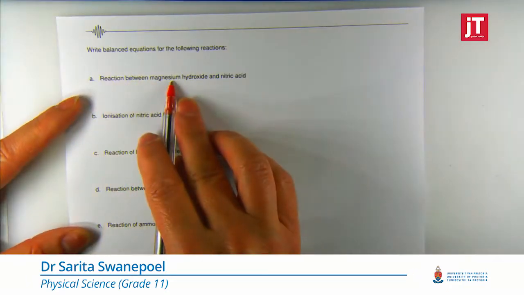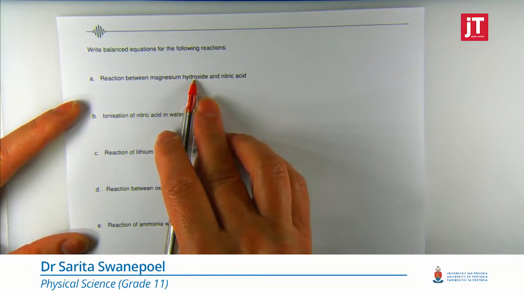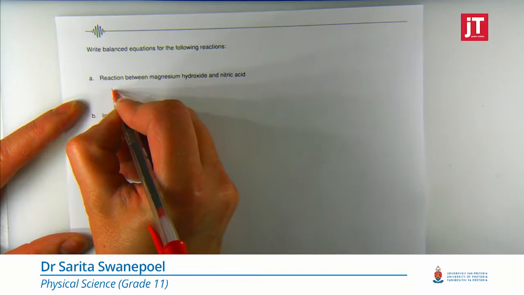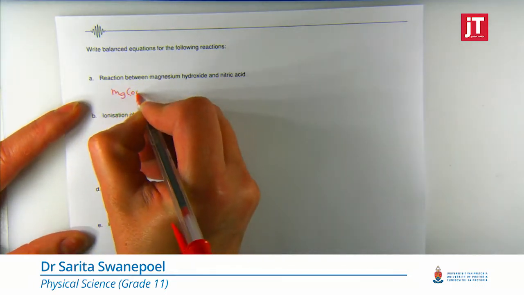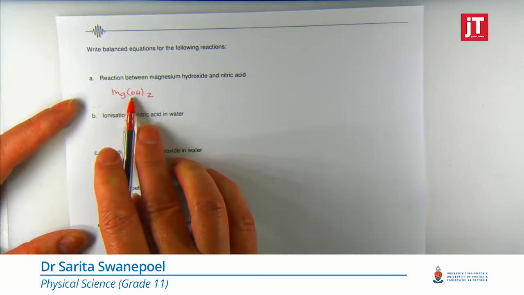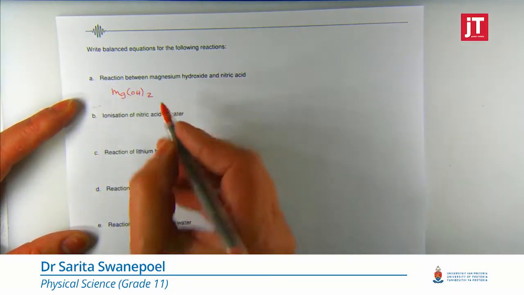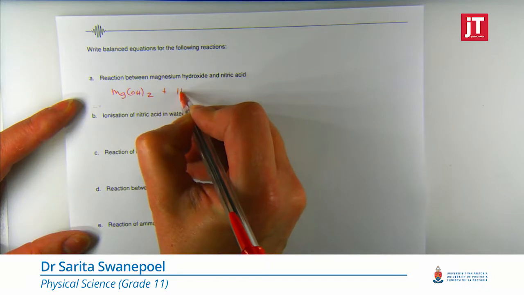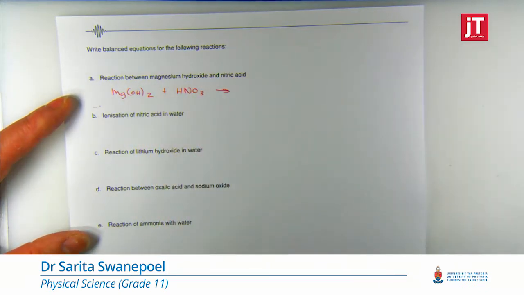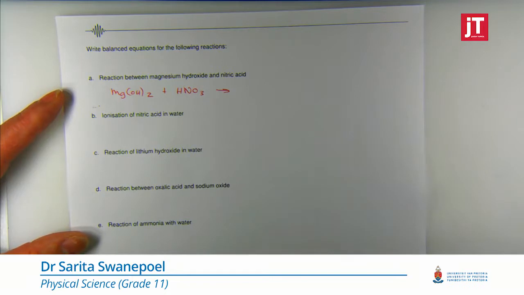The reaction between magnesium hydroxide and nitric acid. Magnesium hydroxide, Mg(OH)2, magnesium being 2 plus and hydroxide being minus 1, added to nitric acid. No way around that. You had to learn your table. The table on the first page, it should be in your head. Now look at this one.